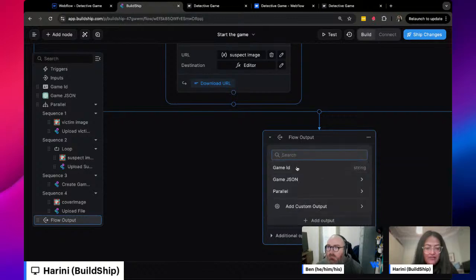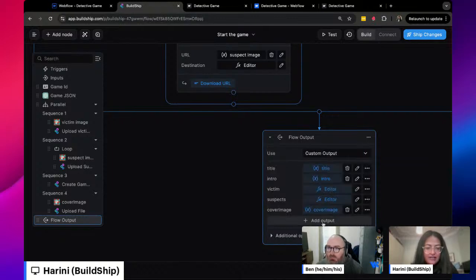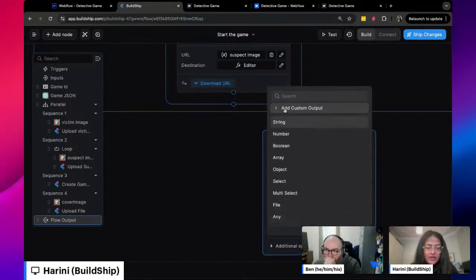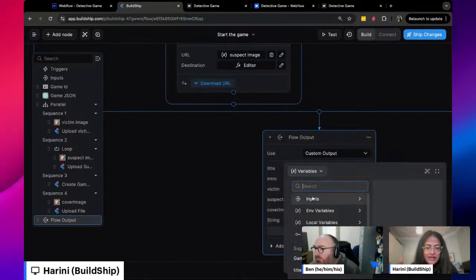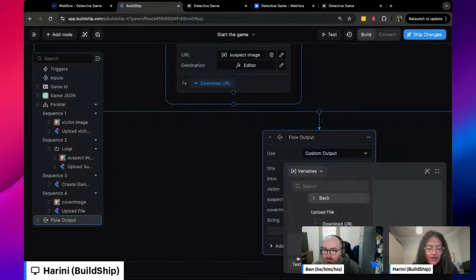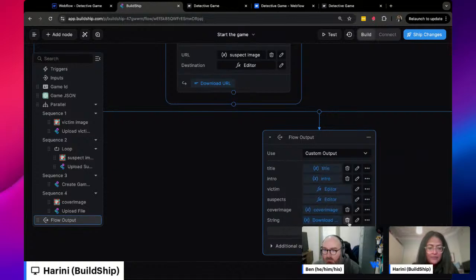Whenever you add a field, for example, if I add another output, say a custom one called string, all you can do is pass variables from other nodes. It suggests things for you. You can go into the individual input itself. Suppose you want to send back the theme again, or use one of the fields in the generated notes, you can just scroll through them and figure it out from the node. So if it's the upload file, it's the download URLs, and you can pass that back here. Let me just get rid of this for now.